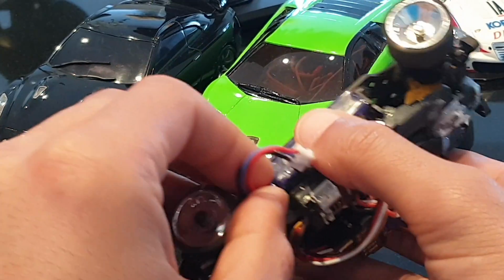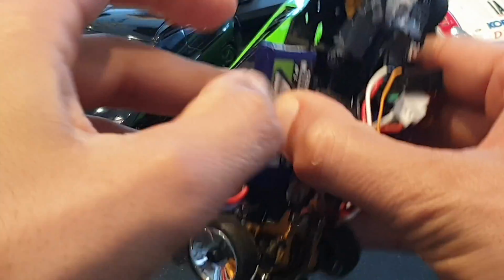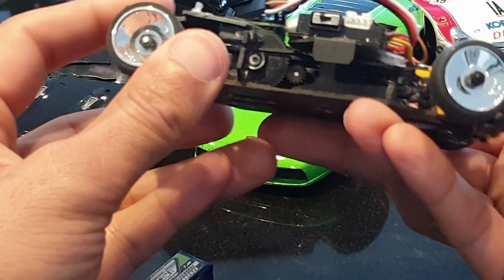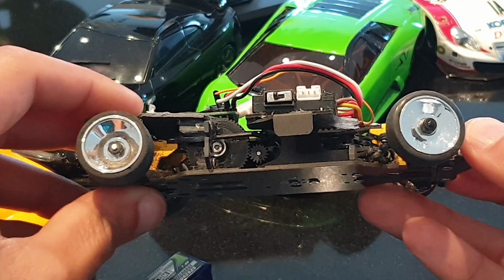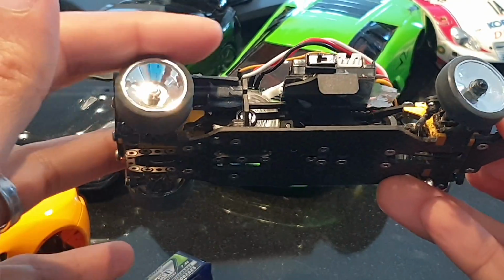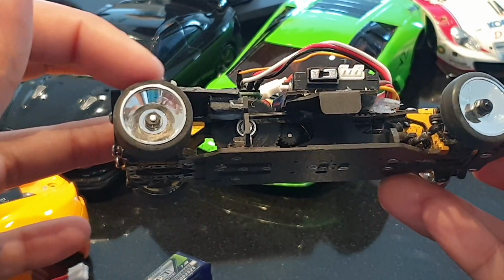Now, I think I need to change the design of this. I don't like how this battery gets in and out. Okay, let's see if we can see a bit better now. Right. Okay, so you can see, again, very smooth, hardly any resistance when you're turning this.